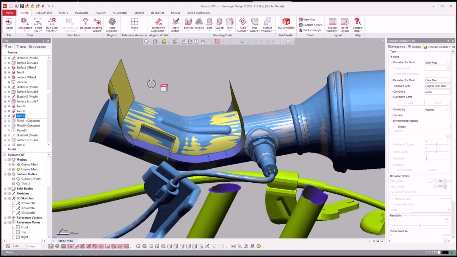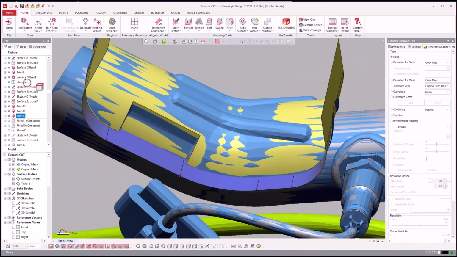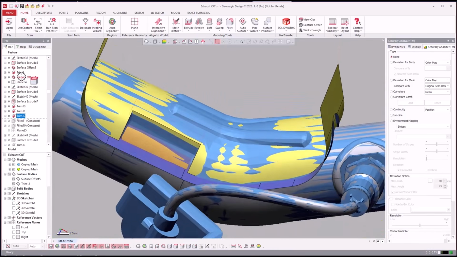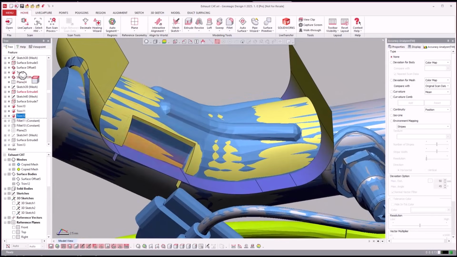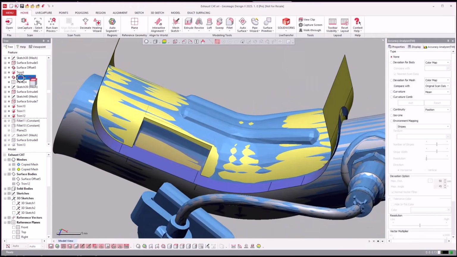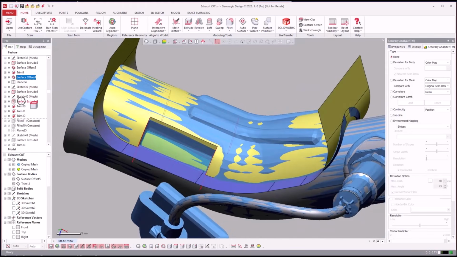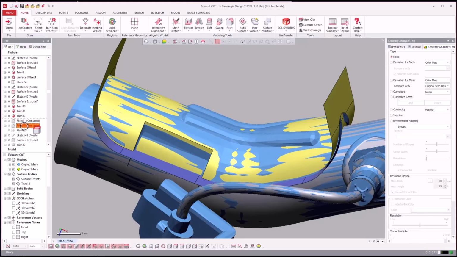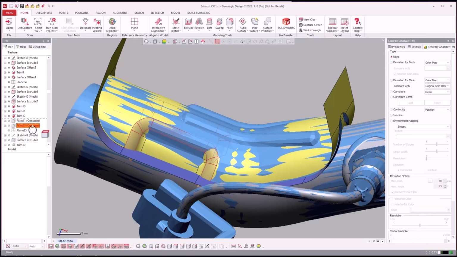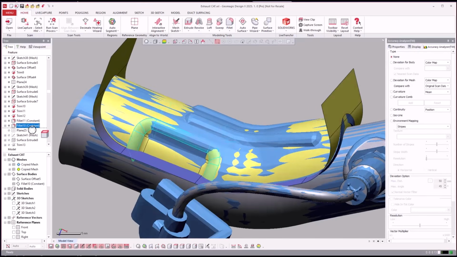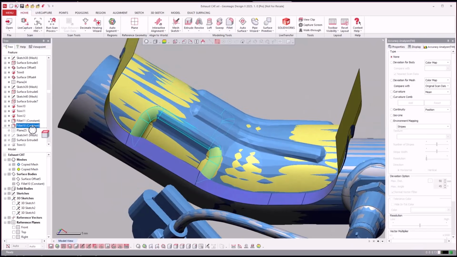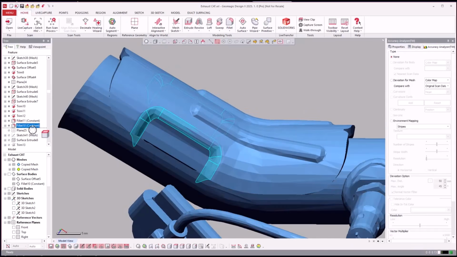Okay, so now we're doing the heat shield on the other side. You see that they did an offset, and then they're going to cut and trim that and then fillet that. We'll just hide the solid, hide the mesh, turn the mesh back on there.